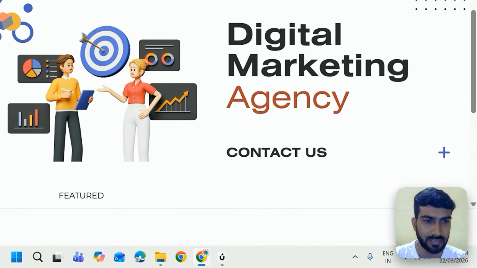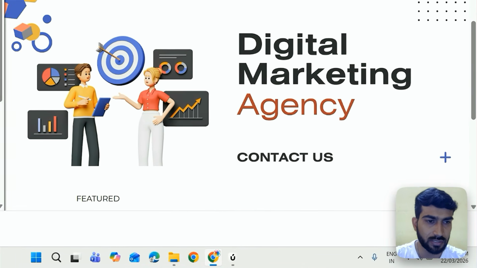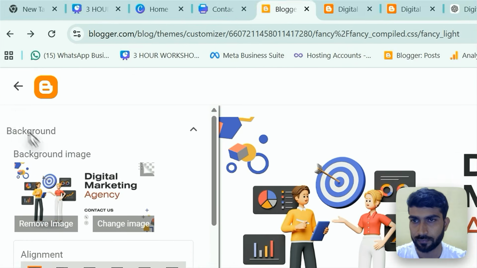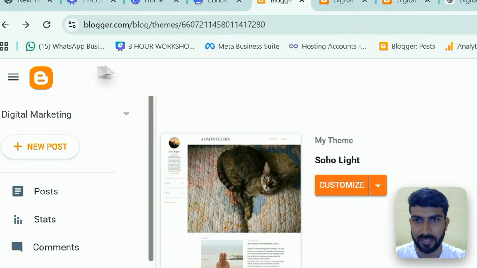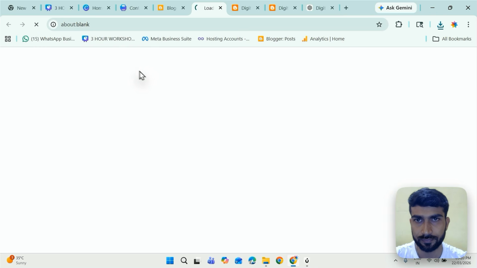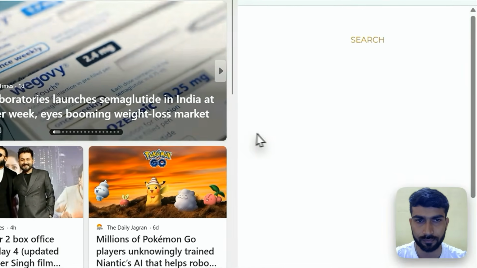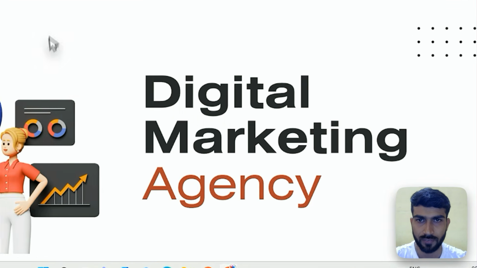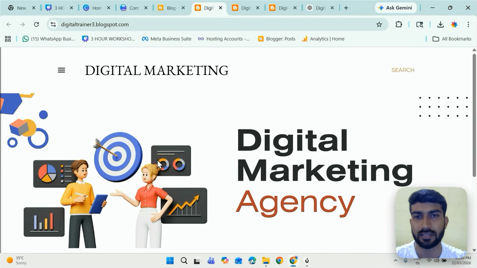Click on done. After selecting the image, you have to click on save. Go back. Now again we are here. Again we need to click on view blog. After clicking on view blog, you will see the final website. See, the image is changed, right?